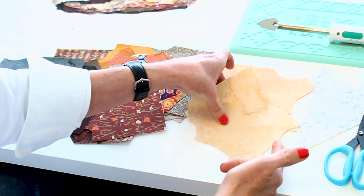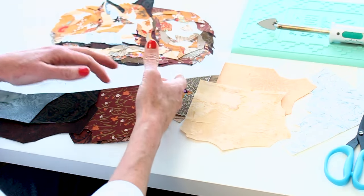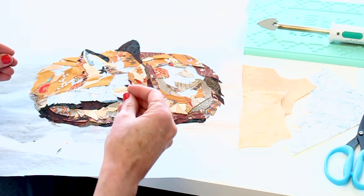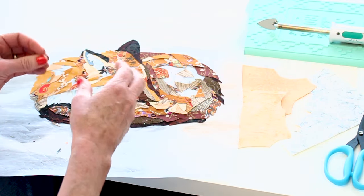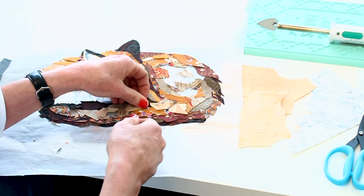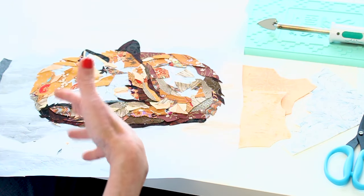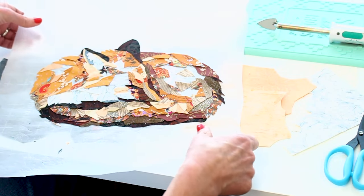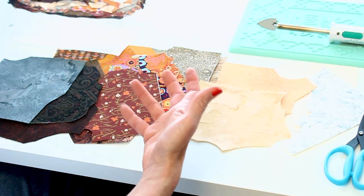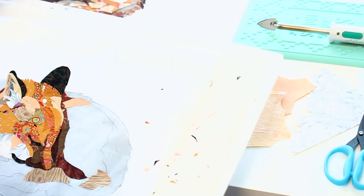You can see that I've already cut into it as well because I did an initial fox. So this is the first fox that I did, and I can see that he's coming along, but I was kind of scattershot in the way I made him, and the pieces are very angular, very choppy. And so I decided, you know what, I think I want to do this again. I'll finish him and I'll use him. I think he'll turn out great when he's done, but I felt like I was losing him.